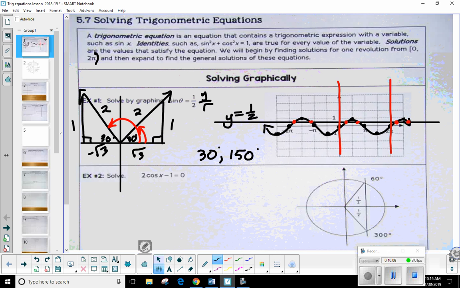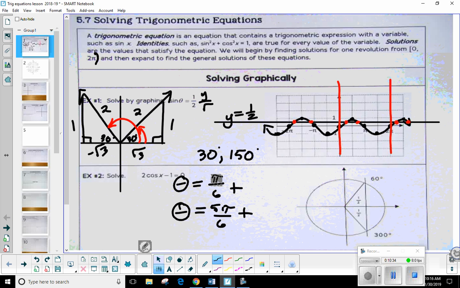So first, let's go ahead and write these in radian form, because we always want to give our answer in radians. What is pi over, 30 degrees is pi over what? I almost caught myself. Pi over 6. Okay, so I'm going to say x equals pi over 6. Or in this case, the equation says theta, so I should probably use that. Okay. And then theta equals, what's 150?